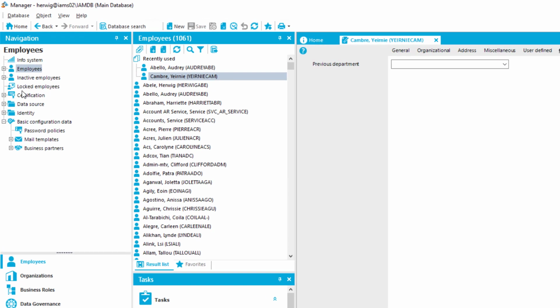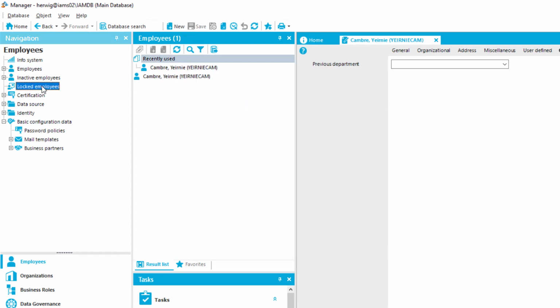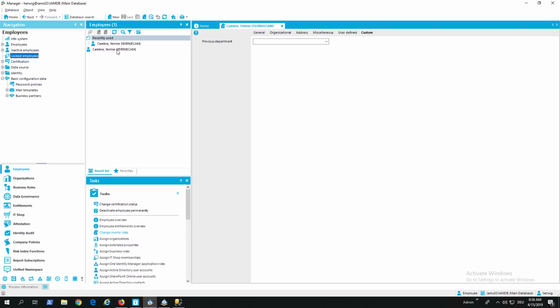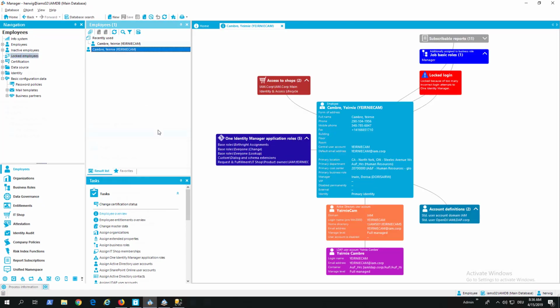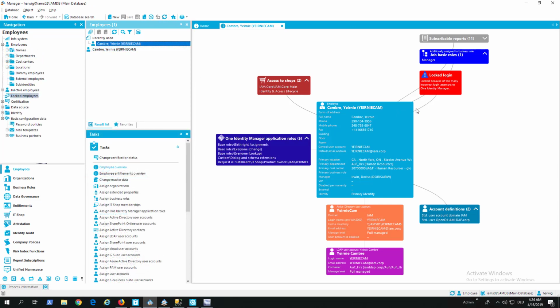But for these logged employee accounts, there exists a new filter. And as you can see, here is my user, my logged out user. So knowing that this specific user is logged out, the question is how we can remove that. As you see in the manager, there is no task implemented yet that allows us to remove this logged out flag from that specific person object. Therefore, we need the password portal.